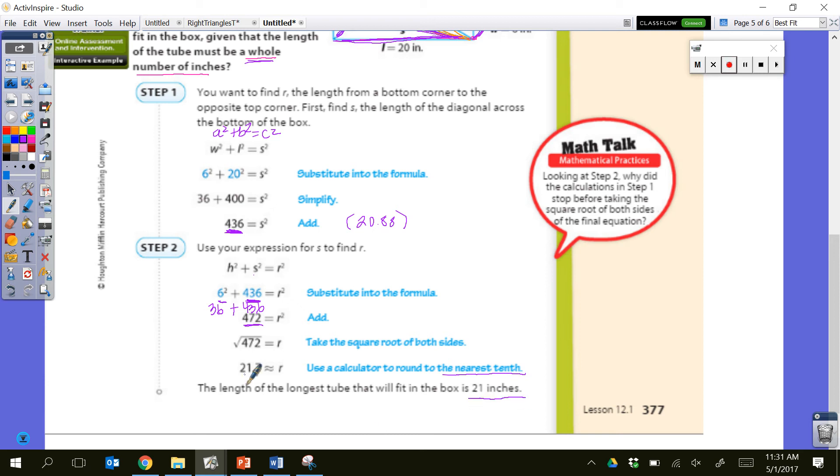And here's why, even though 21.7 technically, if you're rounding to the nearest whole number would be 22, the longest length is 21.7 that can fit in that box. You can't fit a 22 inch copper tube in that box. It has to be smaller than that number. So it would be 21. And so that's tricky. That would be maybe a spot for possible error there, is that 22. Because you're, oh, that runs up to 22. Well, you actually can't fit anything bigger than this, so you have to run to the nearest realistic whole number in this scenario, which would be 21 inches.